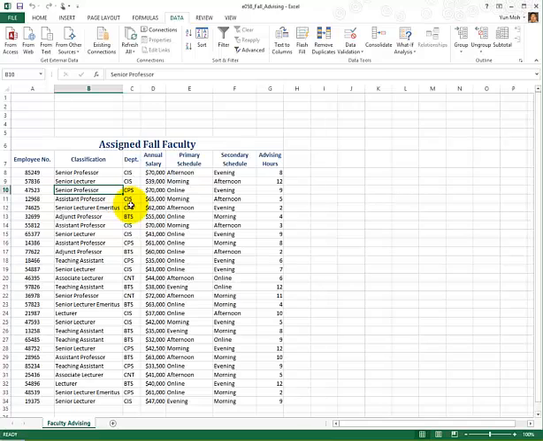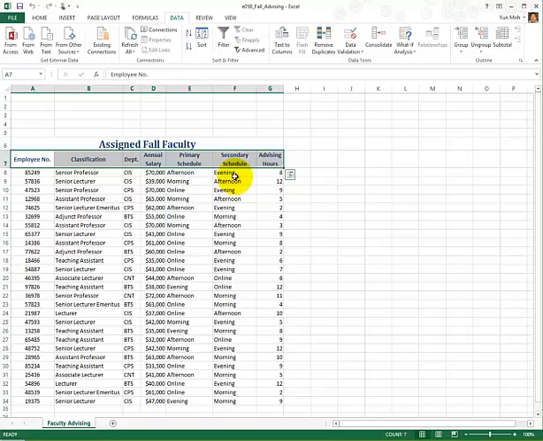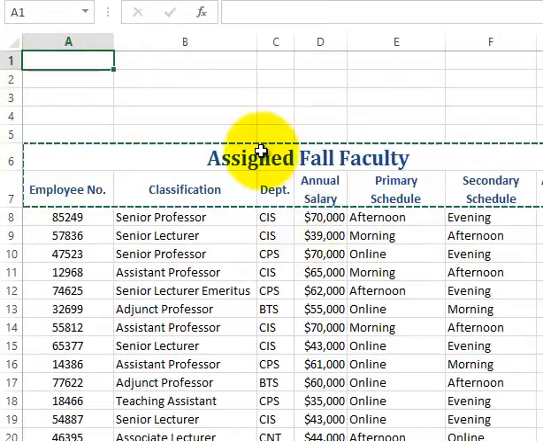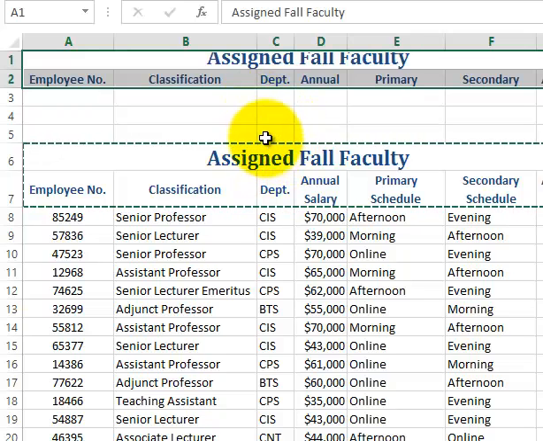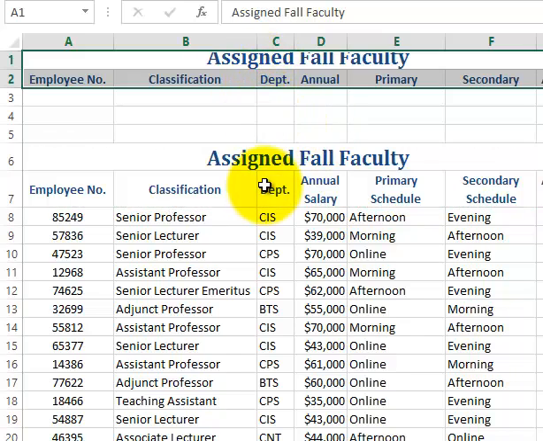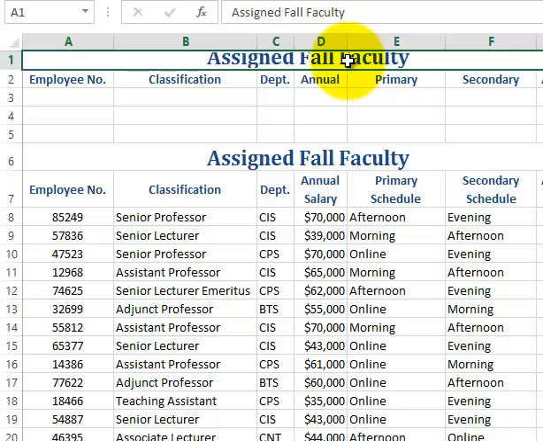Okay, so what do I mean? So let's start. I have this table, and I'm going to borrow these column headings. Let me just borrow even more. I'm going to just copy this part, okay? But essentially what I need is a duplicate of this. But since I have another title here, I'm going to just copy that. So Control C, and then go to cell A1 and paste it, and then Escape key to end the marching ants.